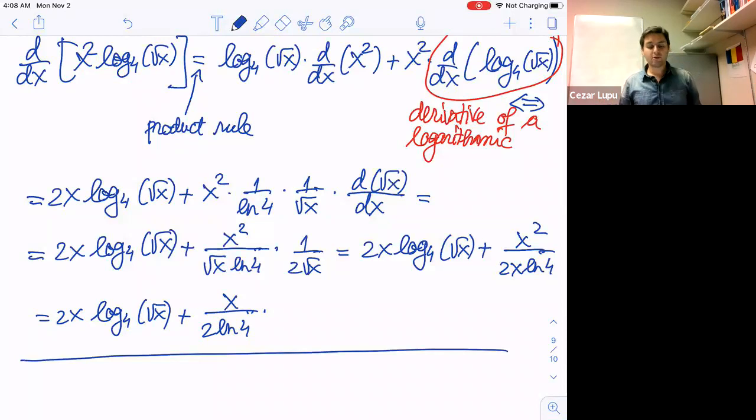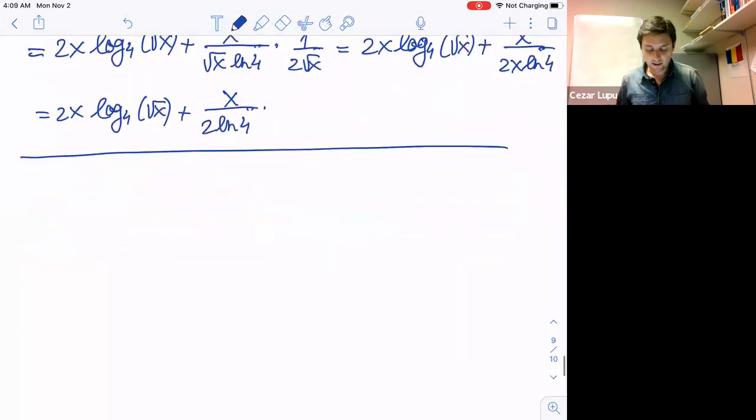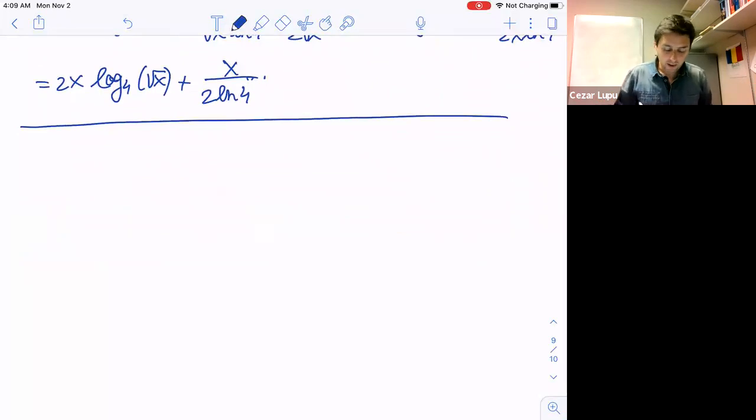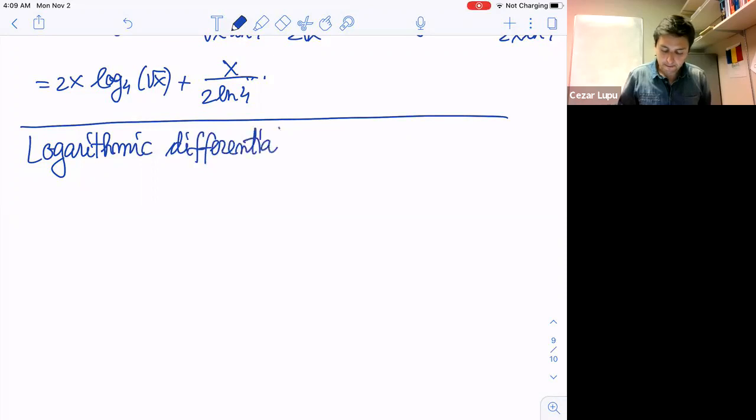Okay, now I'm veering towards the second part, which is, like I said, I want to spend maybe 20 minutes here talking about the logarithmic differentiation. And now let's see what this is all about. I said at the beginning that we'll have a function powered to another function, and we would like to compute the derivative of this. So when we want to do this, this is where the logarithmic differentiation will come into play. And let me say a few words.